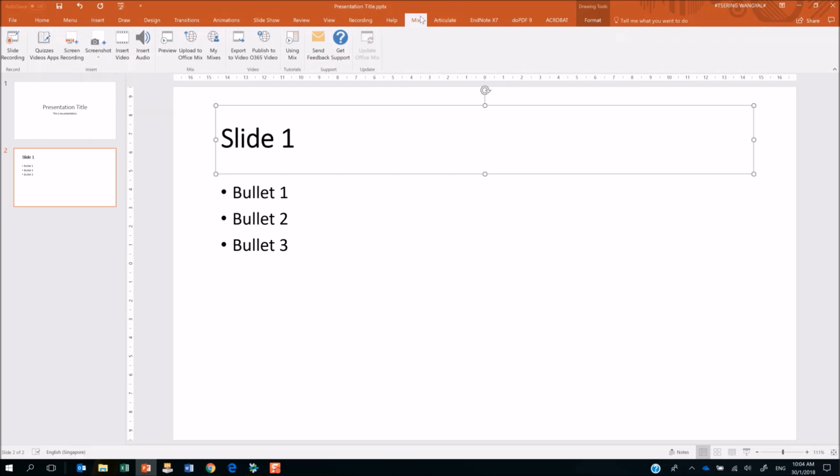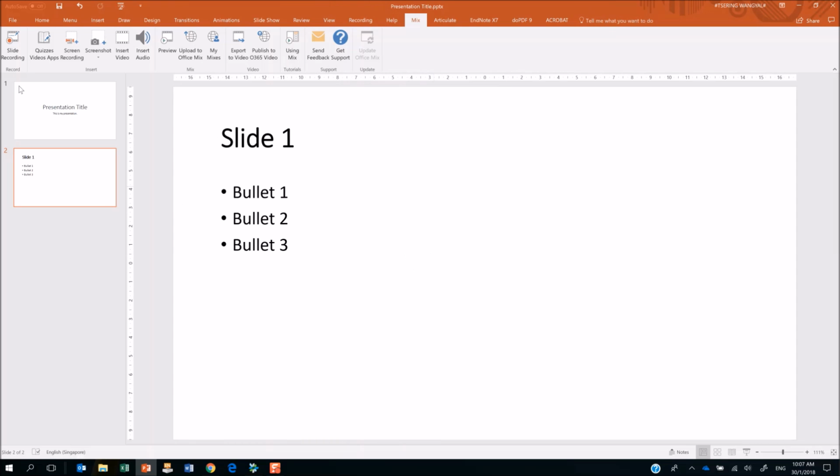So let's go back to Office Mix. Okay, so what we are interested in is slide recording. As I said before, if you're using Office Mix, stick to slide recording, screenshot, insert video, insert audio, preview, and export video functions. The rest I think are no longer viable if you're using Office 2016. Now, if you want a more detailed tutorial, you can depend on the one prepared by Microsoft. Here you say show Office Mix tutorial, so you can watch all the tutorials and instructions in detail.